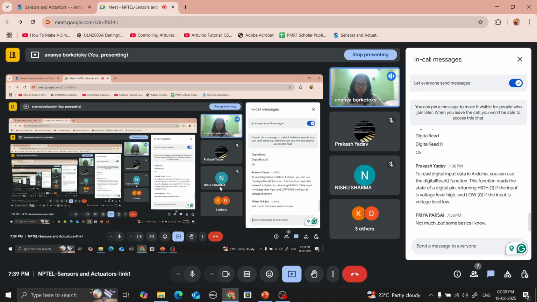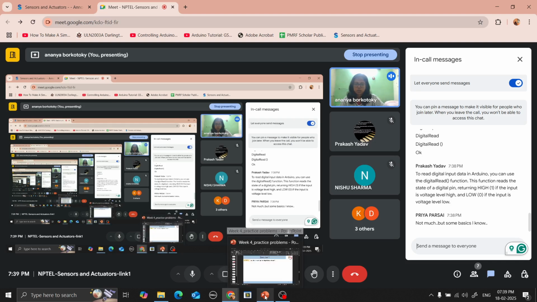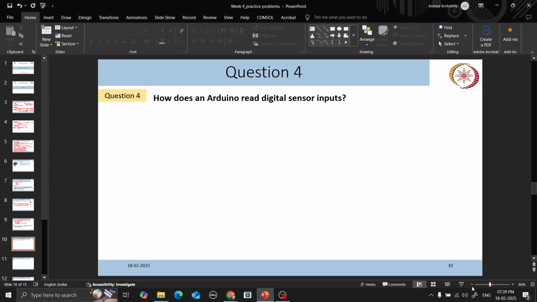Okay, not much, but some basics I know. Yes, basics will do, because many times we don't write all the code in Arduino since many of the functions are already written. We use different libraries basically. You can just install the Arduino IDE once on your laptop. Even if you don't have an Arduino board, you can look at what libraries and functions are available, and examples are also given. You can check whether you will be able to understand or not.